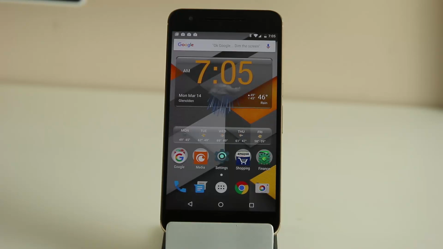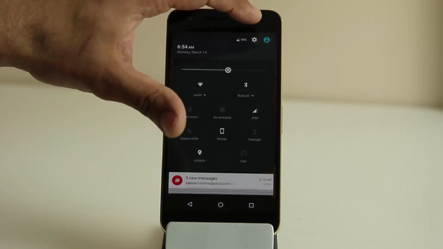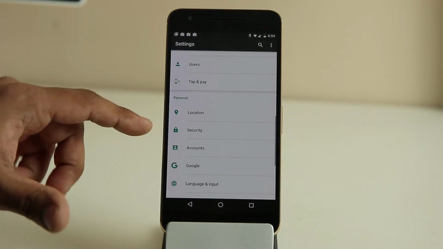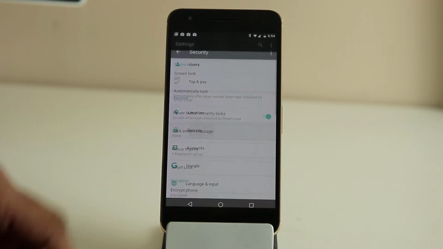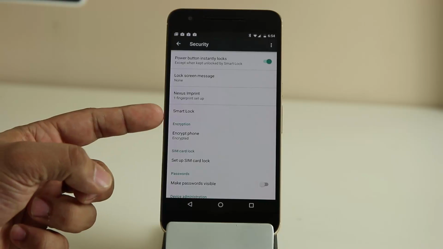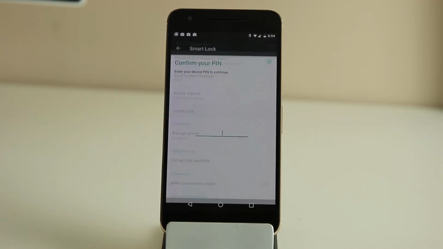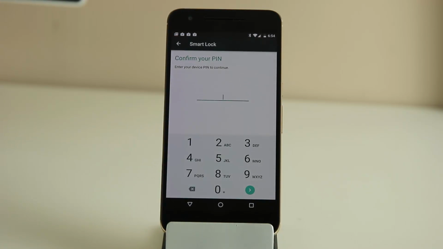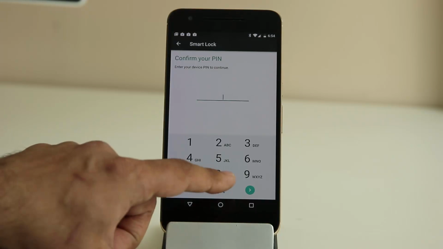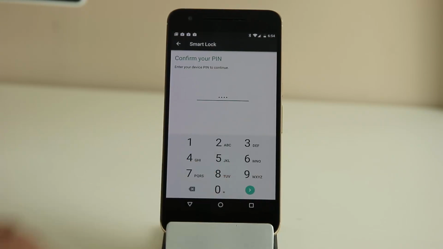And now you can use your fingerprint to make purchases instead of putting your password in every single time. So here's a fantastic tip. If you go into the settings, and this has to do with security, and if you scroll down to where it says security, you tap it, and if you go back down, it says smart lock. If you go into smart lock, first and foremost, it's going to ask you to pick a pin. So let me just put mine in right now.